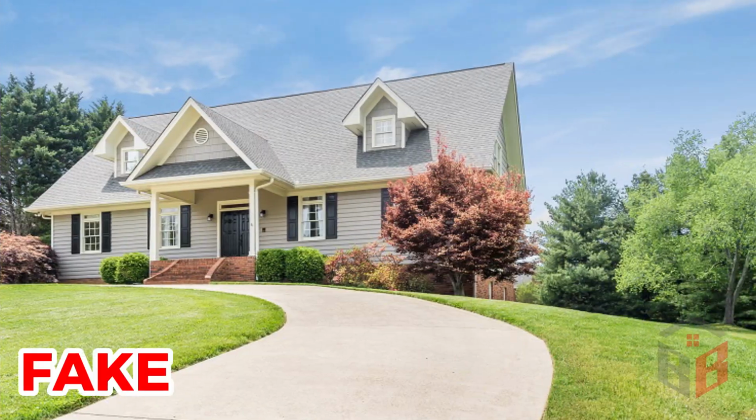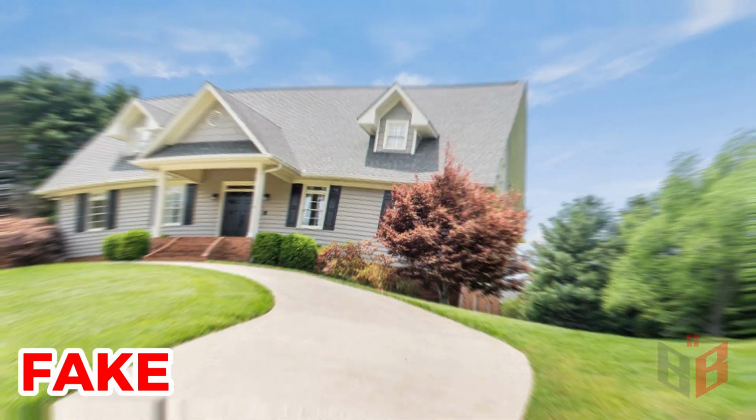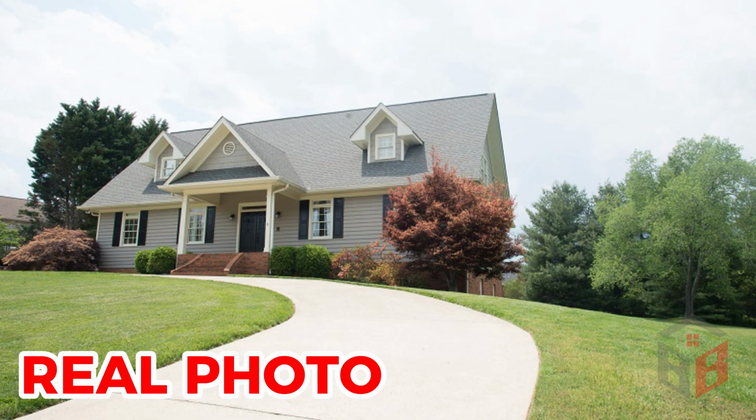Now, in order for your home to attract potential buyers, you gotta be careful not to be misleading. Trust me, nobody likes a liar, especially when it comes to buying a home. It's definitely one of my personal pet peeves when clients allow photographers to insert fake sunset backgrounds in photos that are posted on the MLS.